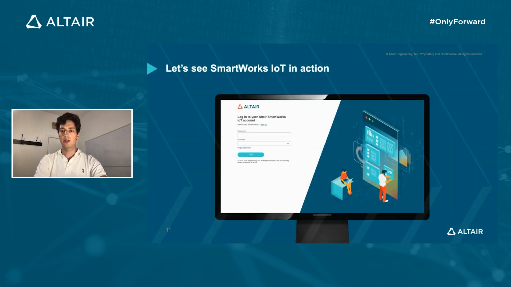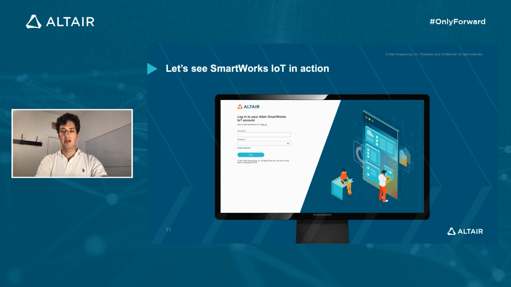Now, before we go into this demo, I want to recap why SmartWorks is suited for smart product development. First, it has all the tools that you need out of the box. Secondly, they are already integrated with each other, and there are some processes that are automated for you. And lastly, since day one, you already have the performance and the scalability that you're going to need for your business to scale, so that you can spend that time building a better product for your customers.